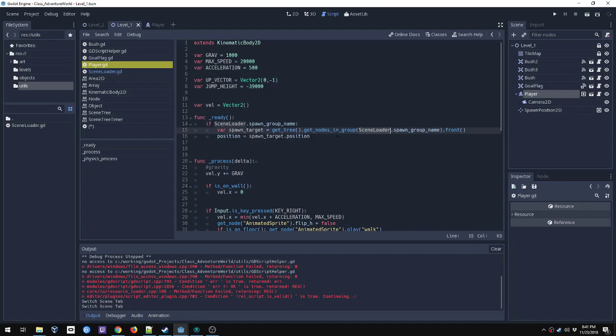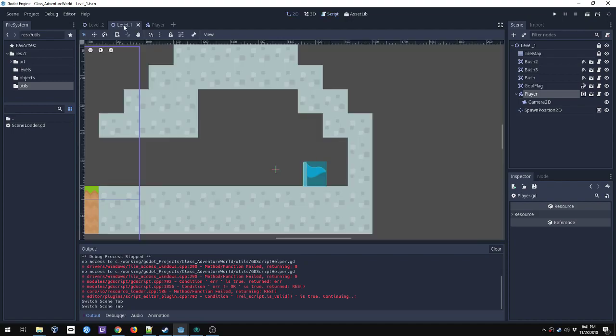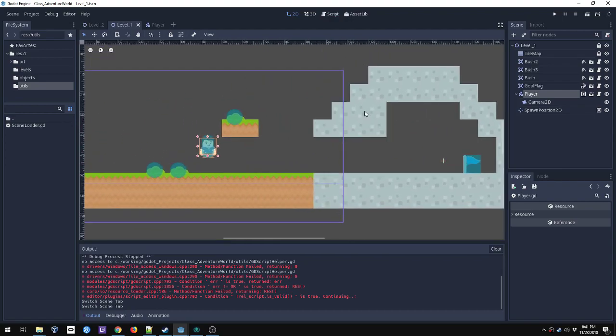I think it's a little bit cleaner, but like I said, you do need to make sure you take advantage of these. And instead of calling this scene loader, you could even just call these global properties or something. We may look at that in the future, but I think for now this will work just fine. A couple things I wanted to do while we were in the code before we move on. I think I mentioned working on some water that your player could fall in, but a couple things I wanted to take care of while we were in here.